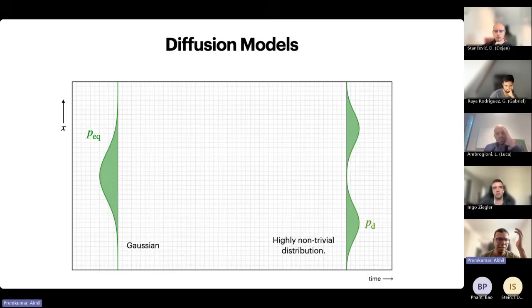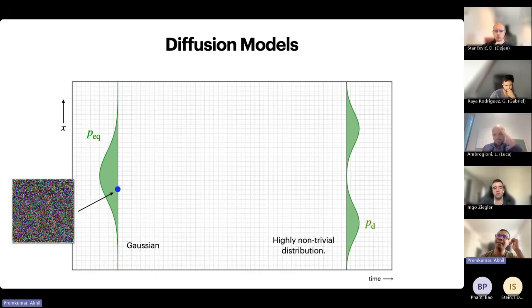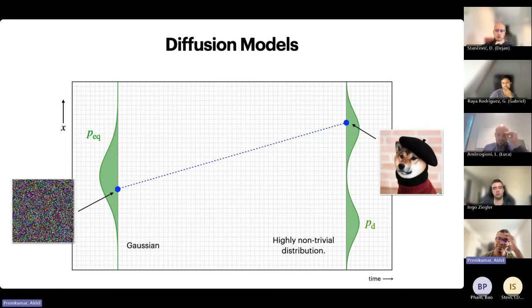All right, now I'm going to move away from talking about the physics of diffusion to some actual ML stuff. P_equilibrium now just means some sort of Gaussian noise distribution of, let's say, images. If I have a way to convert P_equilibrium back to P_D, then I can use that to convert this noise vector into some sort of sensible image. Of course, the problem still remains that we don't know what P_D is. We only have access to P_D through its samples. So we need to figure out what the target distribution is.